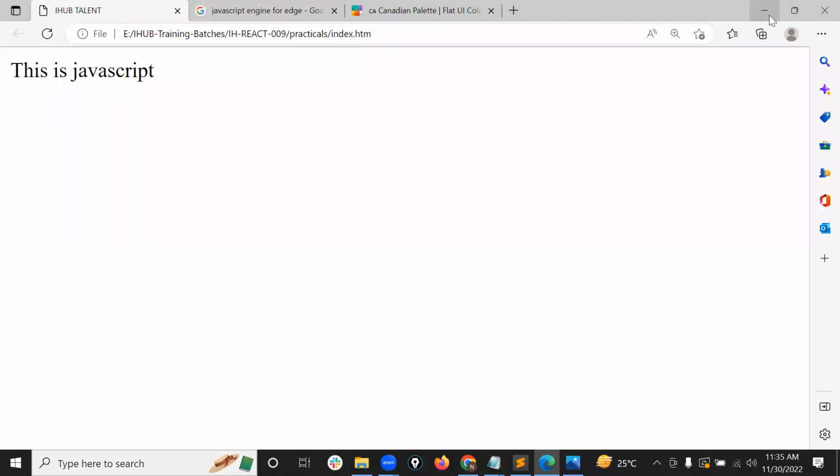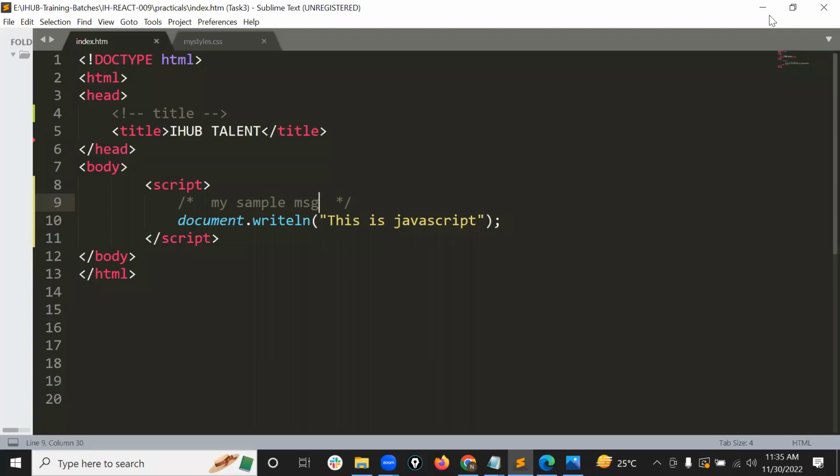That is multiple line. Sir, which one is better? Single line or multiple line? Obviously, I will say multiple line is better. Why? Because I can comment a single line also, I can comment multiple lines also. But using single line, you can comment only a single line. Multiple line comment is more convenient. Don't say better, you should say convenient. It is more convenient for us. Understood my point here now? So that point you need to understand, guys.